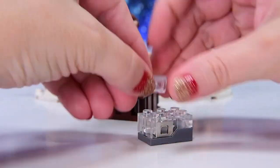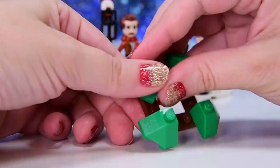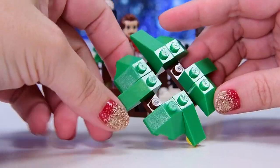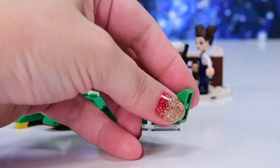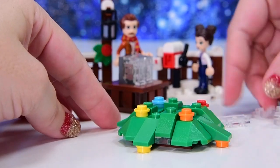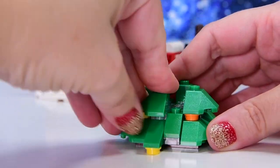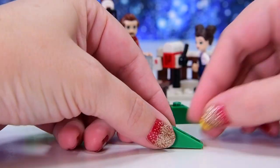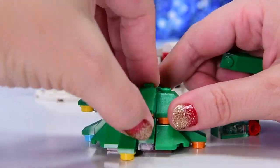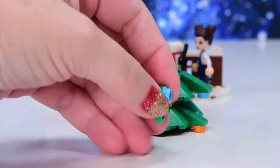This is what the batteries included were for — our little light brick here, which goes into this pedestal that we have just built. The pedestal is at the base of our Christmas tree, and that light is going to be shining upwards. So there are all these clear pieces being integrated into the Christmas tree build. You'll notice as we go up there are all these see-through bits, which are strategically placed so that the light can glow out, peek out from underneath. I'm very, very excited — it's almost Christmas. The light is going to be able to shine through these transparent pieces, which is so cool. I can't wait to get to the end of this.